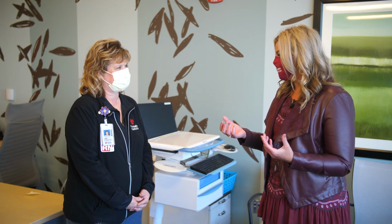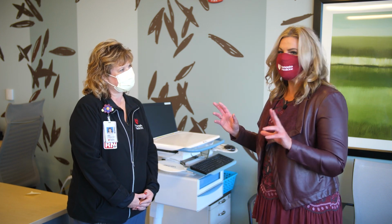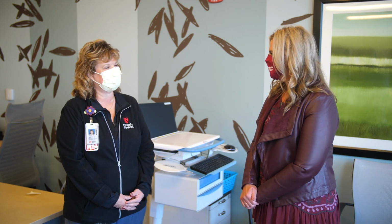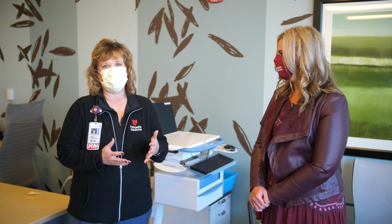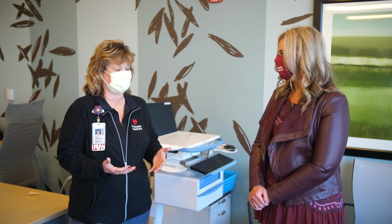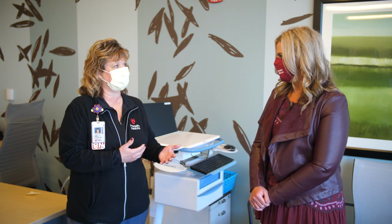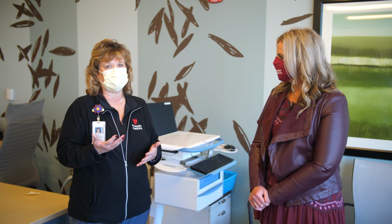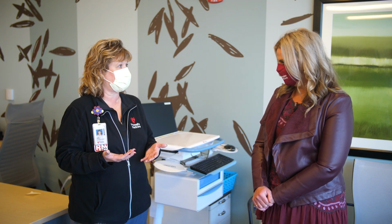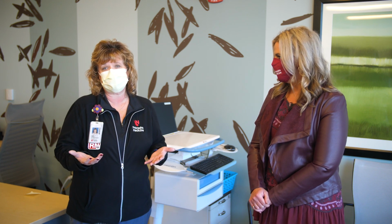So we want to learn more about this unit specifically and what people can expect if they want to work here. Absolutely. So first of all, tell me about the kind of patients that you see here. It's med surg for short, right? Yep, it sure is. It's a medical surgical unit. What I love about Bellevue is that we really see all types of patients here. Anything that comes through our emergency department or through our surgery department or maybe direct admissions from physicians in the community, come here. Our medical surgical unit is on 2 floors here at Bellevue, our 3rd floor and our 4th floor. Both floors are exactly the same, and patients can get admitted on either floor.